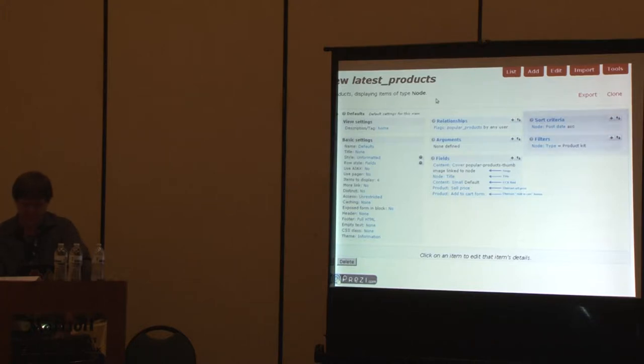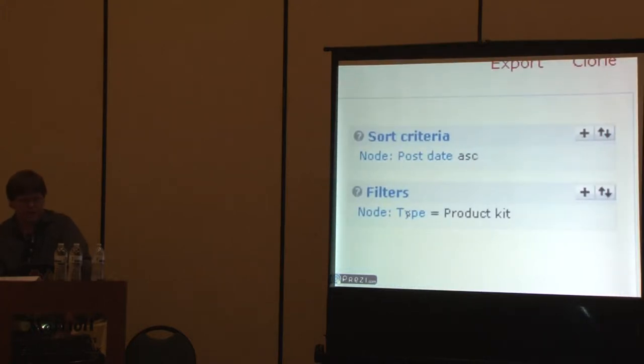All right, so the way that we look at a view is that we tend to start at the right-hand side. By default, views would spit out everything in the system, and we don't want that. We want to filter it. We want to limit it only to the nodes of interest. So we create a filter. When you're within views, you'd click that little plus button, and you'd choose whatever you want to filter by. In our case, first and foremost, we want to filter by product kit. We want to make sure that we're only seeing product kits here.